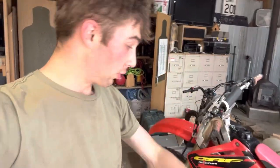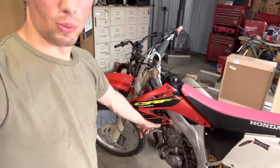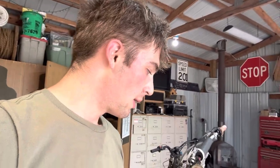I'm also going to do a full clean on this bike, polish the aluminum, and basically get it looking as good as possible. And hopefully at the same time, we'll get it to run a lot better.